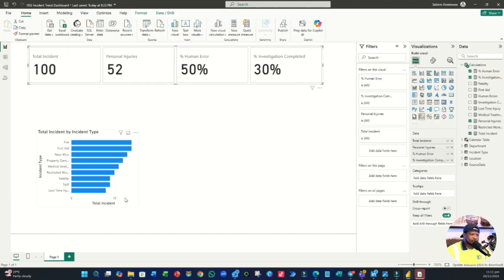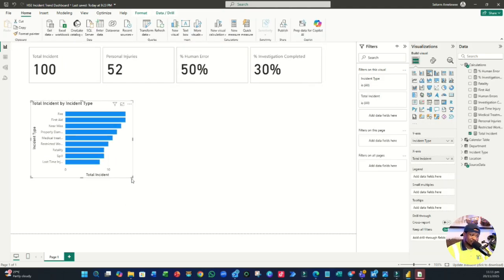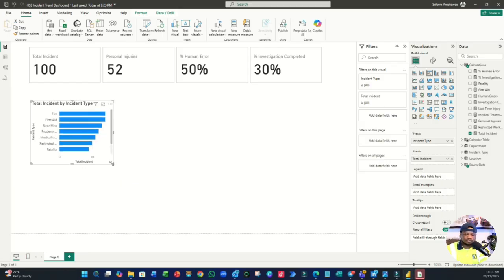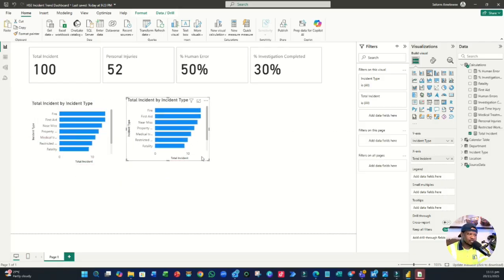The next thing I'm going to do is bring in all the visuals. So that's very, very fast. I'll just do that really quick. We have our incident types in here. Okay, so I'm just going to do Control C, Control V. The next one, let me just check from my report, because I need to make sure we're replicating exactly what we have in here. So let me just quickly check. I've not opened the file here, so I'm going to do that really quick.